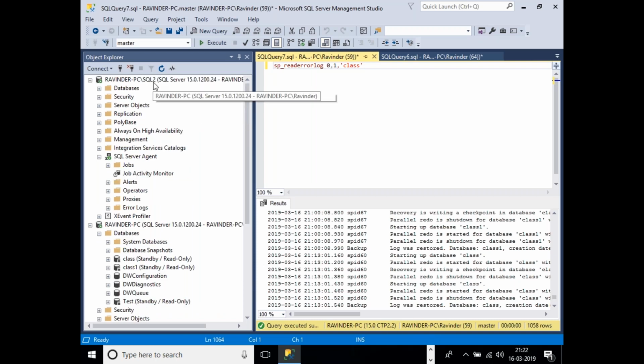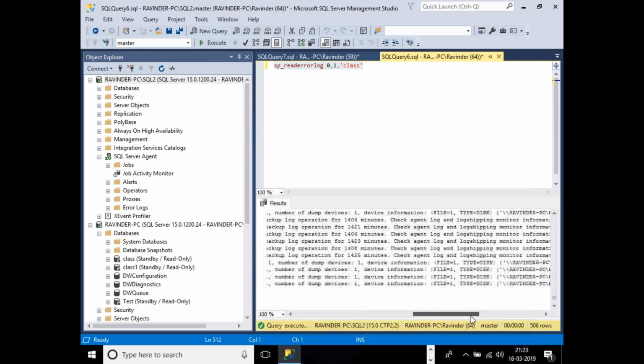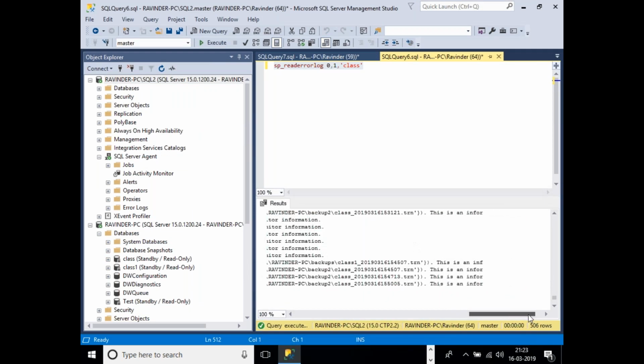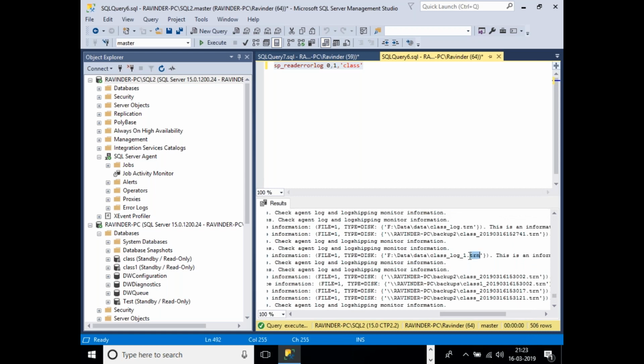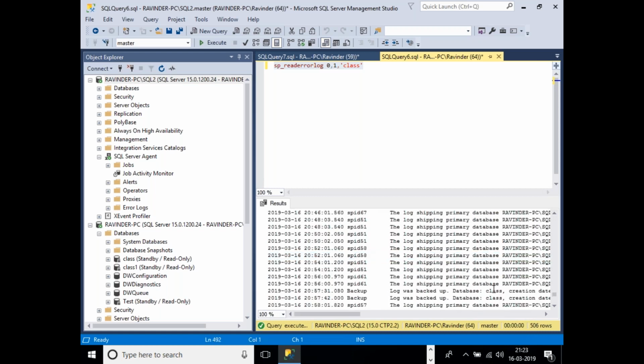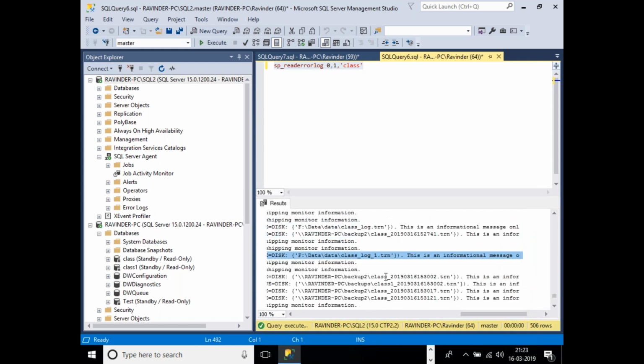So on the primary, if I look at here, what is the log backup between the manual ones? If I look at here, this is the one. Okay, in between there is one log backup, which is a 2741 automated log backup. Let us do this one.